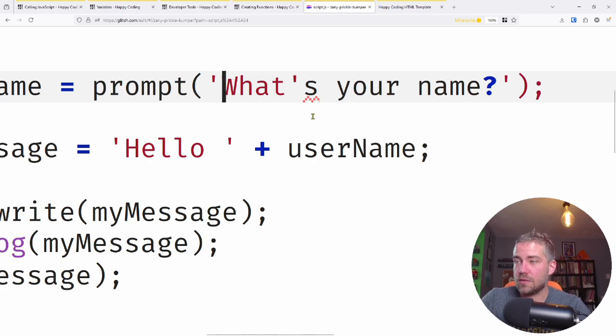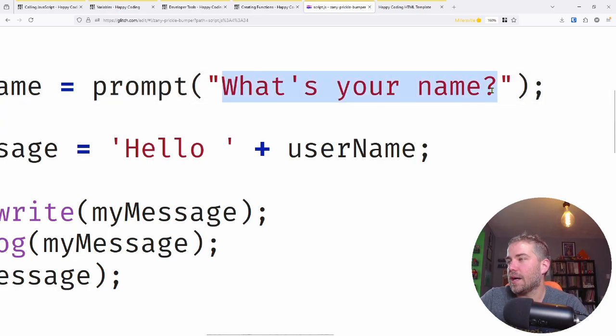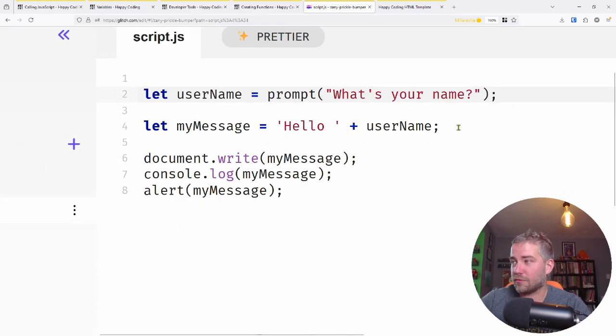The other way you can do it is by using double quotation marks on the outside of your string. So if I have double quotation marks, and I clean up the autocomplete stuff, now my string uses double quotation marks. So if there is a single quote inside of it, it's okay. And the inverse is true as well. If you want your string to contain double quotation marks, then you use single quotes. Usually single quotes are the default, but you can use double quotes if you want. So anyway, that was a random tangent.